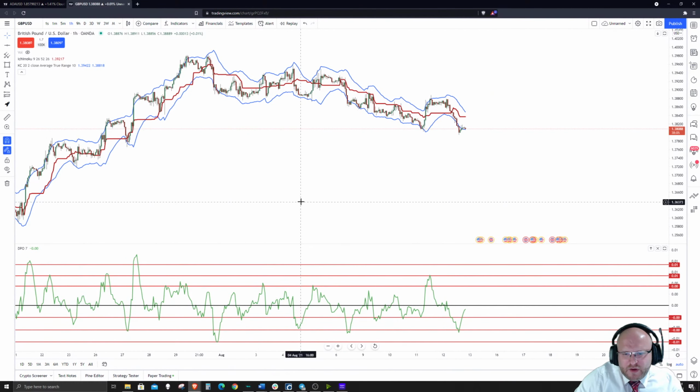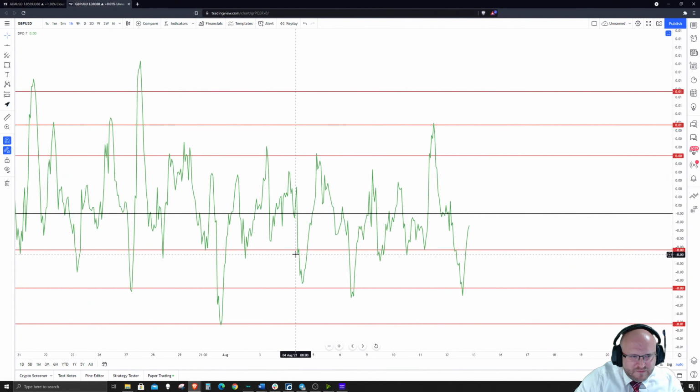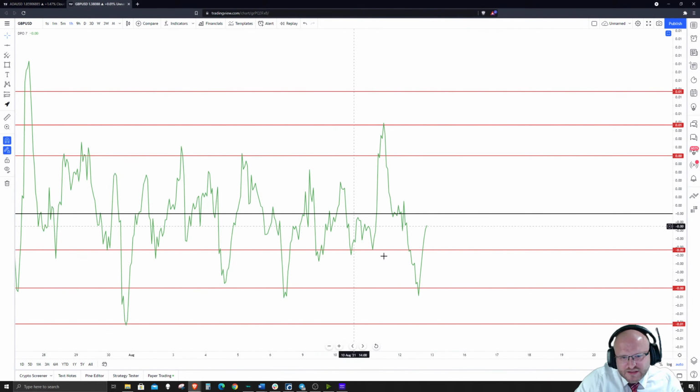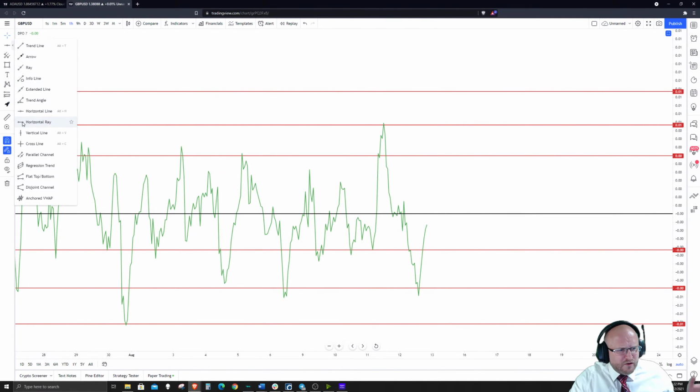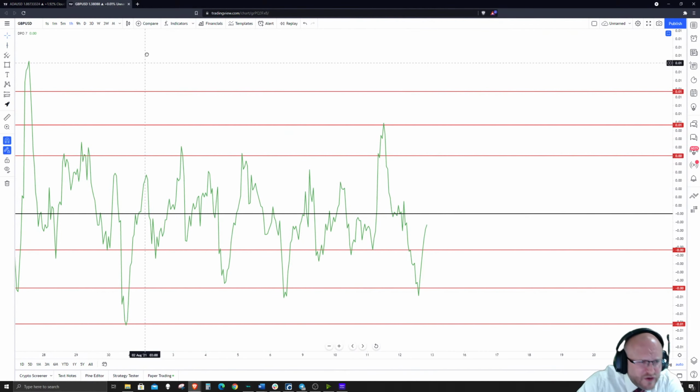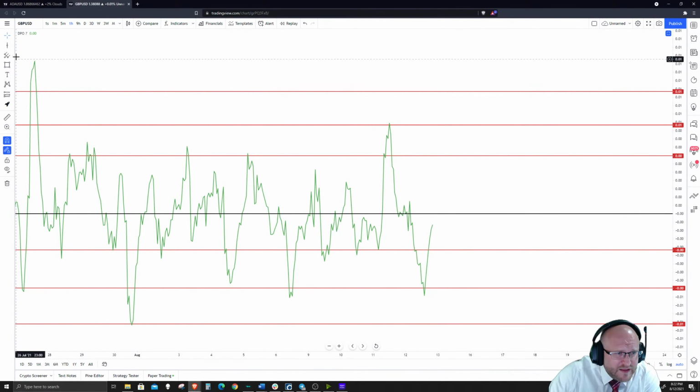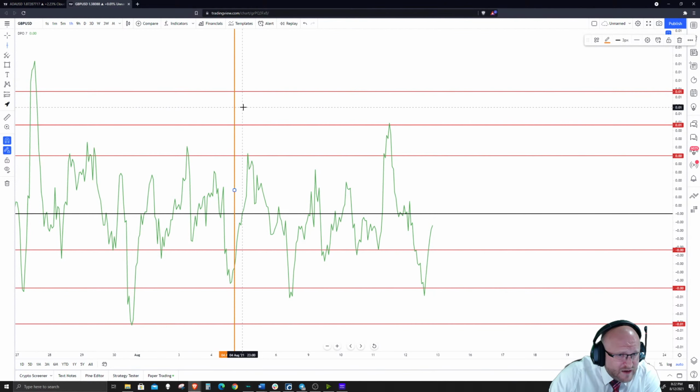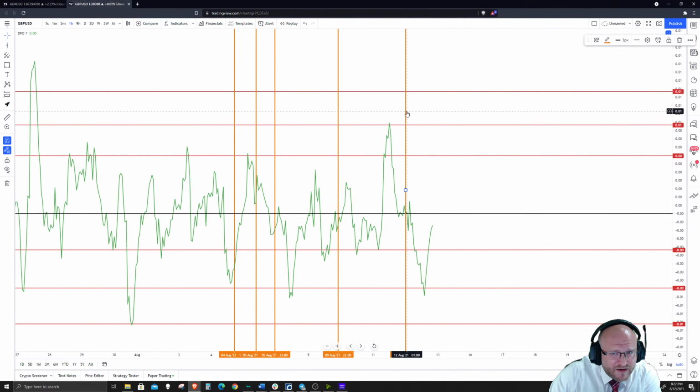What I want, oh yeah, sorry, go back, do what you did. Now, where you found these extremes before, take your vertical line tool. Here's a little trick on TradingView. I love that TradingView does this. There's an option here. If you see on my screen, there's the magnet, and then there's the stay in drawing mode. When you stay in drawing mode, after I place a vertical line, I don't have to go back to select it. I can just keep clicking until I right click off of it.